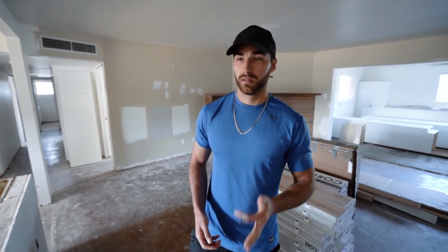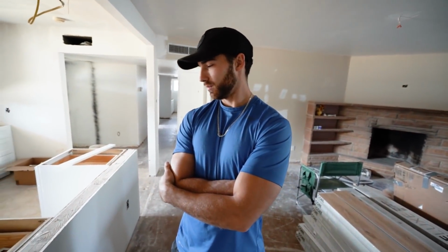When it comes down to currently where we're at with the house, this is definitely the biggest project. When I say we, it's really Nick who has been managing this entire thing and facilitating it with all the different contractors. When it comes down to our average spend of about $15,000 to $16,000 in renovations, where are we at right now? We estimated to spend about $40,000 to $45,000.